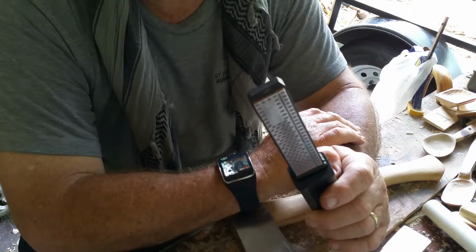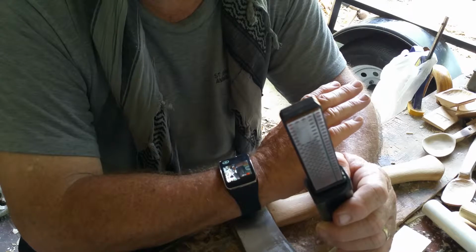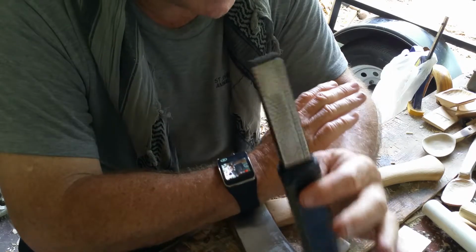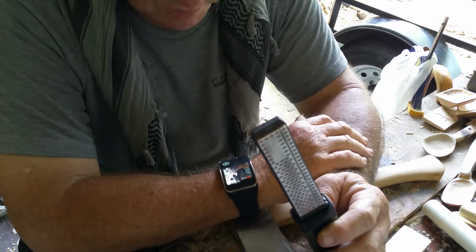Anything that you have. A coarse and fine side, that's all you need. And it's diamond, so it'll never wear out. Well, it'll wear out, but it'll take a lot of years. I had some stones that I recently threw out and started buying these a couple of years ago that were probably 10, 15 years old, something like that.